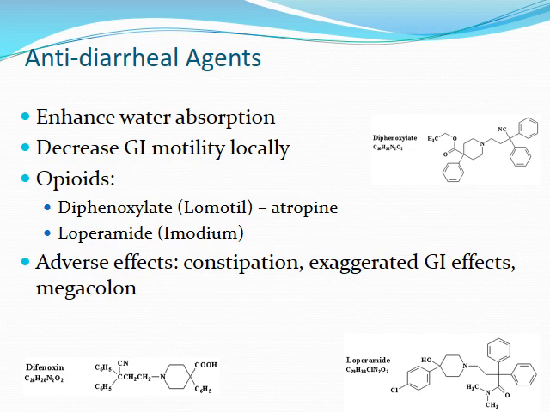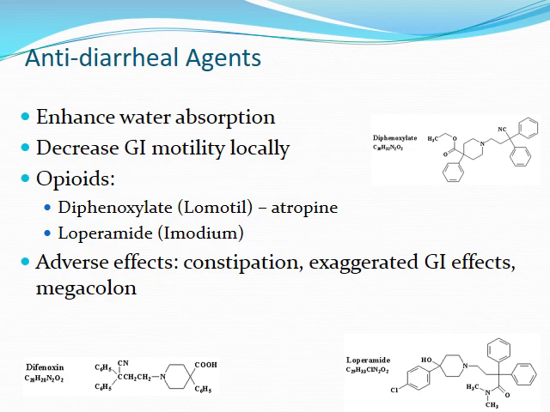Two big ones you're going to see are going to include diphenoxylate or Lomotil. This one is actually going to be in combination with atropine. The idea being that this drug is not really absorbed all that well from the GI tract, but if you were to inject it, you would get some of the opioid effects. So that's why they end up including it with atropine. If the patients were to inject the drug, the atropine would cause them to have an antimuscarinic type toxidrome, and they would be just having a really bad time from that. So it tries to prevent abuse from occurring with the drug.